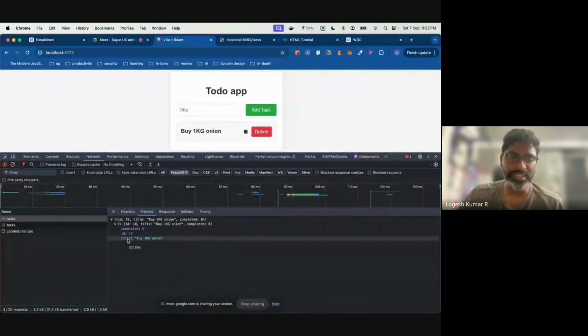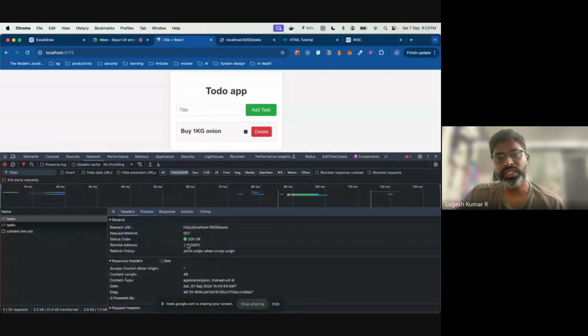So all these things might happen. The browser needs to know what happened in the server so that it can show a proper error to the user. That is where the status codes come in.